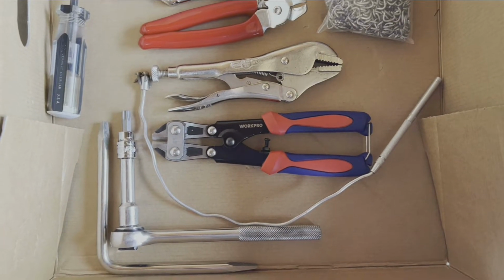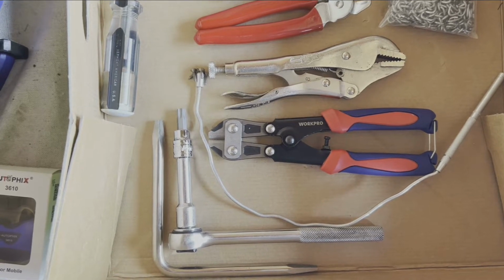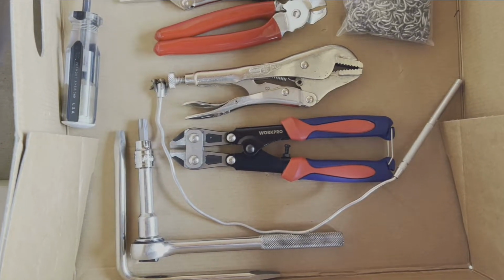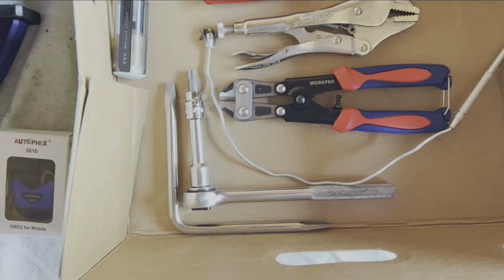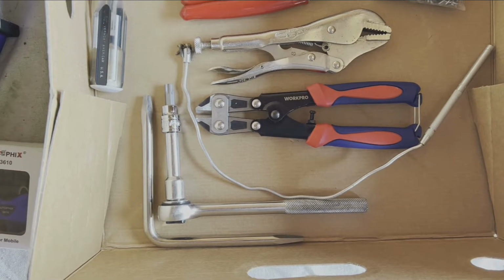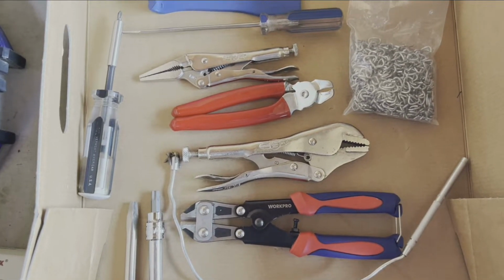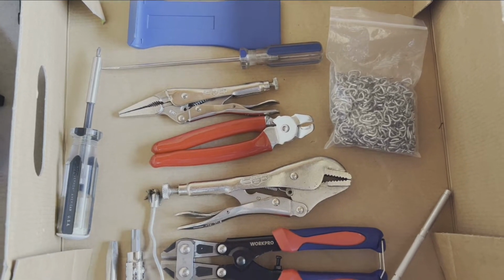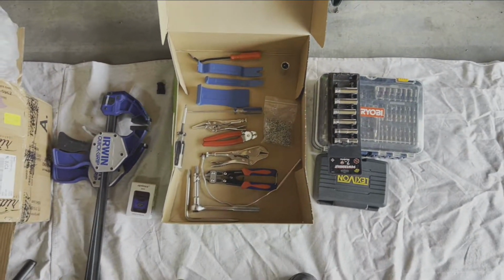I've got a little mini bolt cutter. I've got a T-30 Torx head, and I've got it on a socket. Got a magnet, so you can see I've got some little screws on there, keep them handy. And then I've got this metal bar that the primary use comes with some metal clips that go into the back of the seat to hold the top seat cover on. So that's it, folks. It's not a huge set of tools.